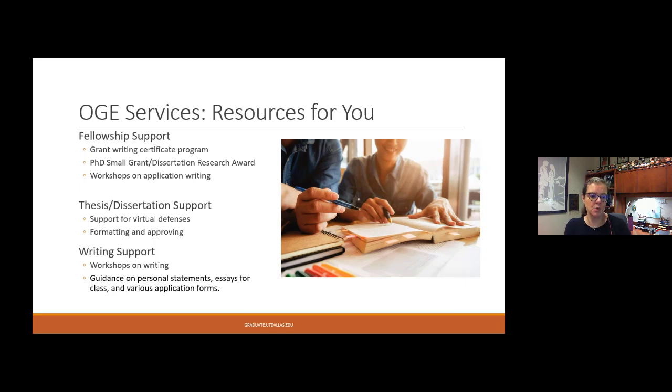And then we have writing support, so workshops on writing. We have a very popular writing with style presentation that we do, and then one-on-one guidance for personal statements, some classwork, and then various application forms. Often, if you're applying for a job, I recommend working directly with the Career Center. That is part of their mission. So if you email me and say, hey, Beth, will you look at my resume? I will say I can, and I will, but the Career Center is better at it than I am. And that's one of the examples of we're here to help, but one of the ways that we help is to get you to the better help on campus. So next slide, please, Flower.